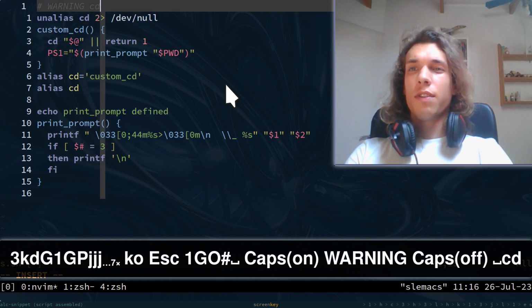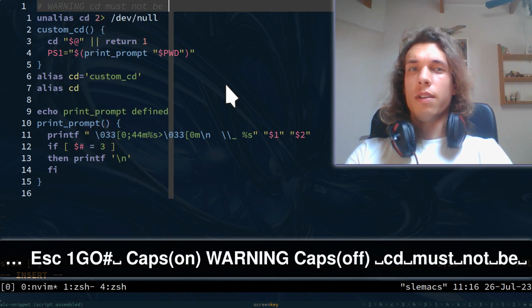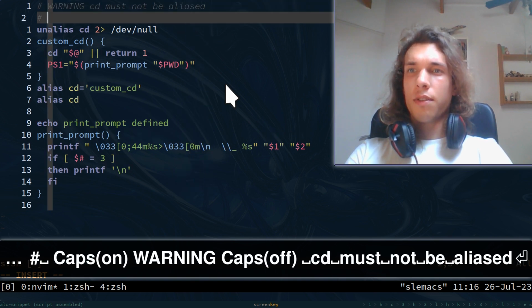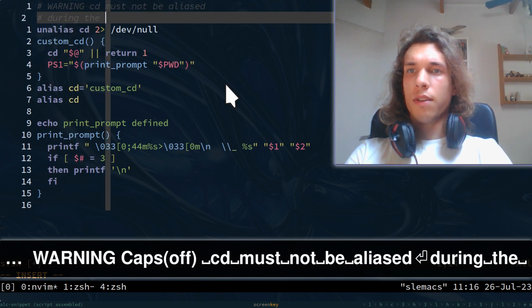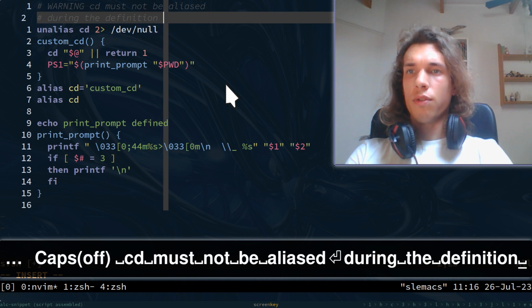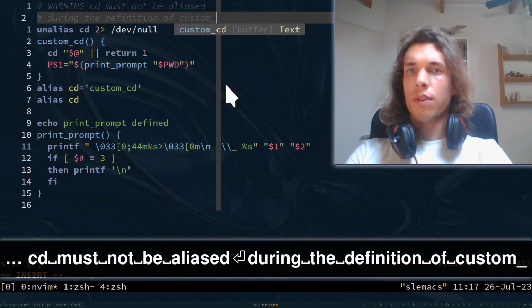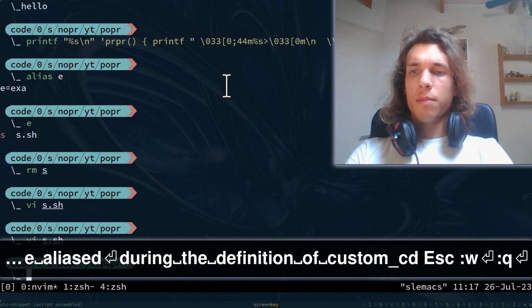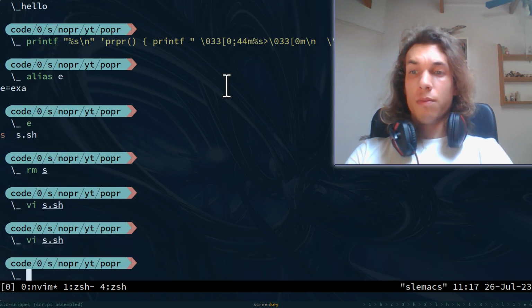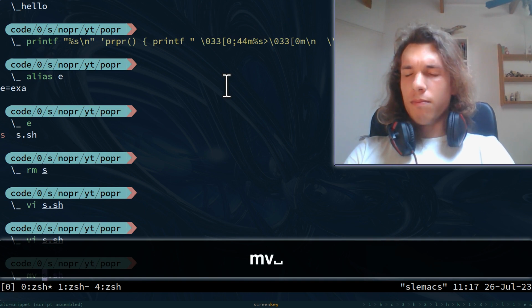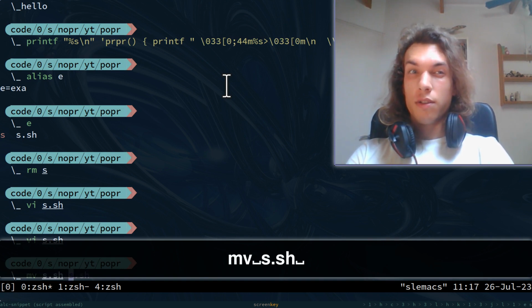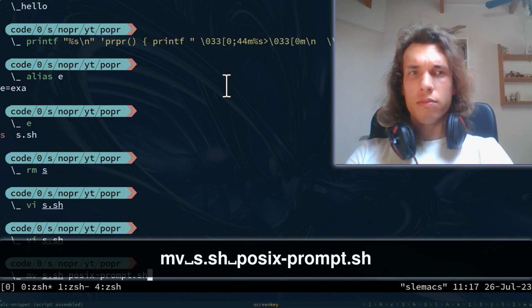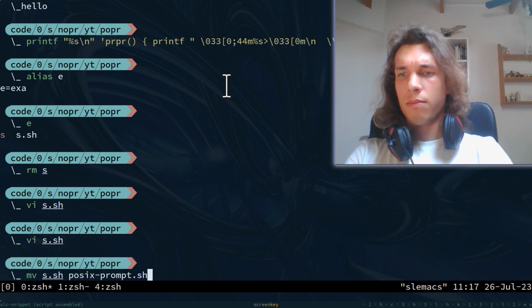Warning, cd must not be aliased during the definition of custom cd. Also, let me move s.shell into POSIX prompt.shell. That sounds better to me.